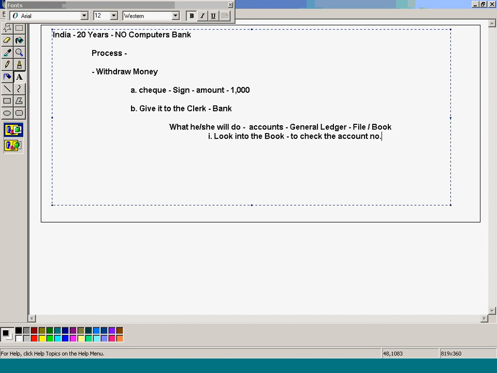He is looking into that book to check whether that account number exists or not. If it exists, then he will give you the money. First he will check if the account number exists or not and checks the balance. And if you have the balance amount, then he will issue the amount.